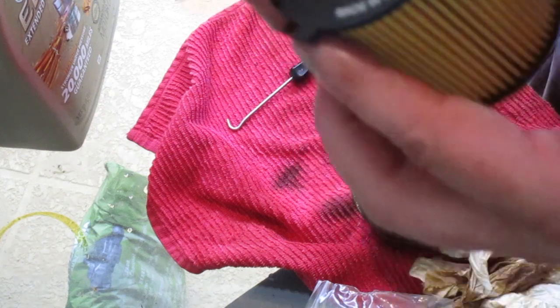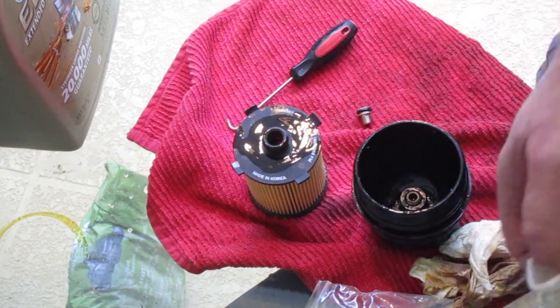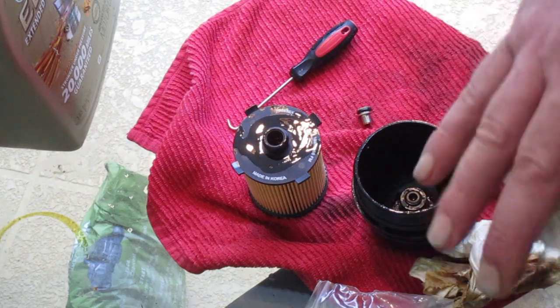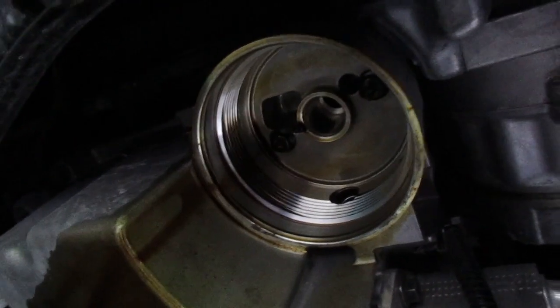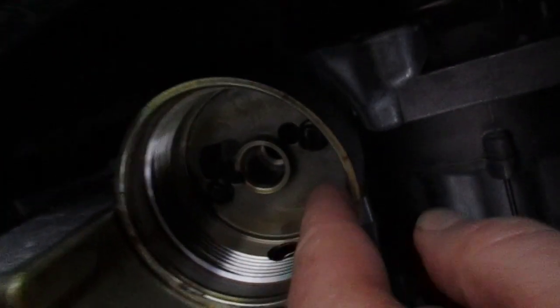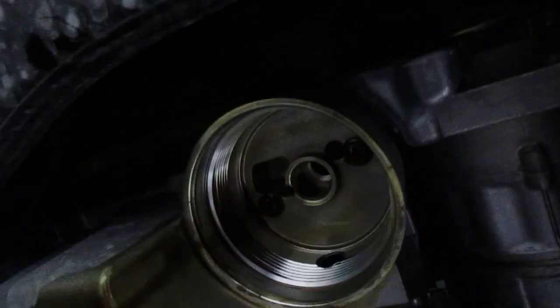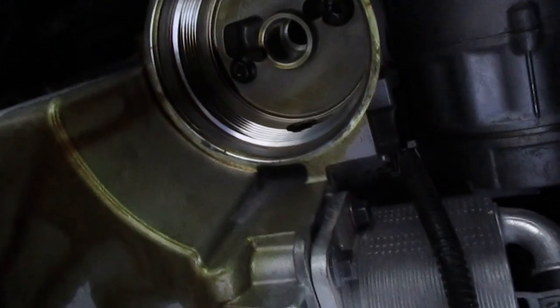Alright, well, it's starting to rain pretty hard here, so I don't know if I'm going to get this finished today. I may have to wait till tomorrow. Alright, well, rain or not, I still have to get this done. Just make sure that the case here that the housing goes into is nice and clean. And we're just going to set that up in there and spin it on as far as we can.